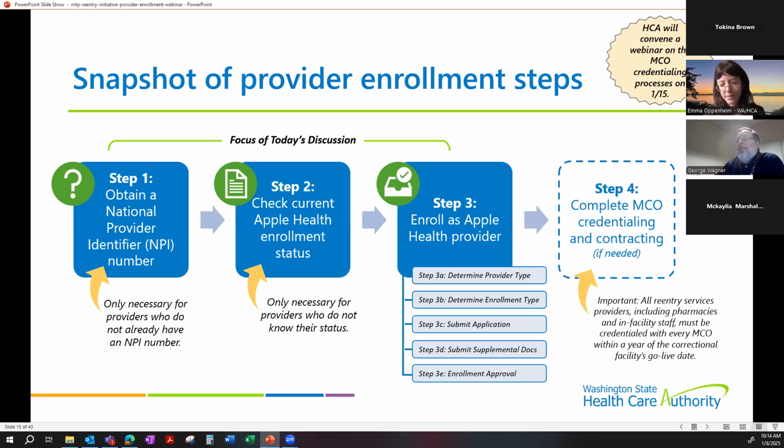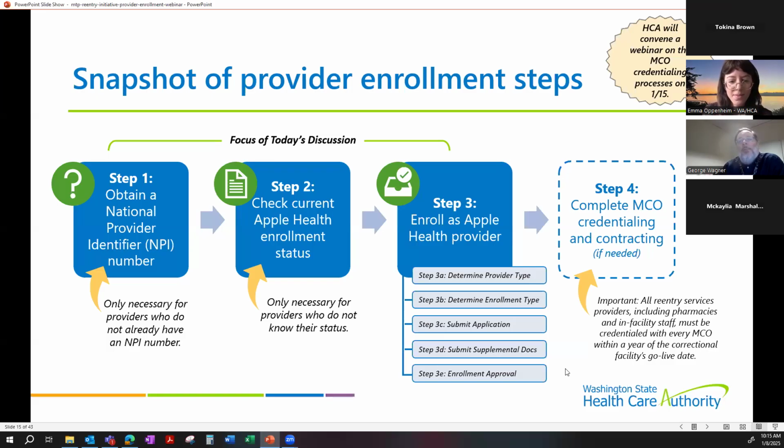So one of the things you'll want to do, especially on the practitioner side, and Emma talked about this a little bit, is to check on if your practitioner is already enrolled. If you've got a practitioner that is participating in the world outside of, say, a facility, it's very likely they're already enrolled with us under the state Medicaid program, and you won't have to enroll them. If they're not enrolled, then they will have to be enrolled with the state Medicaid program. And it's possible that some of the facilities that we're talking to here will be enrolled, but most will probably not. So those facilities will have to be enrolled.